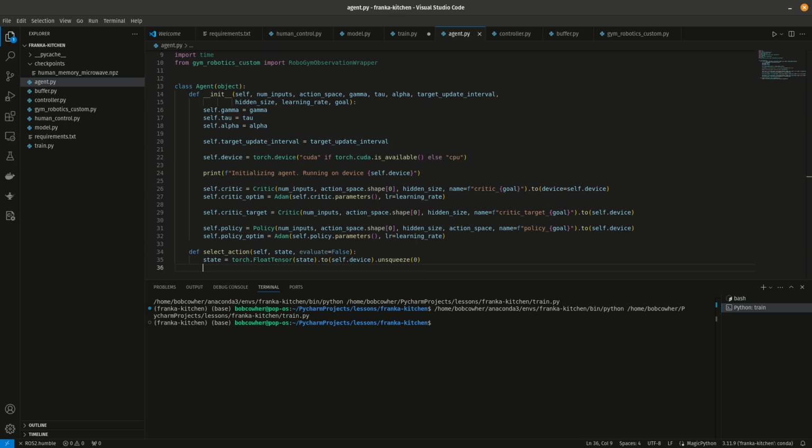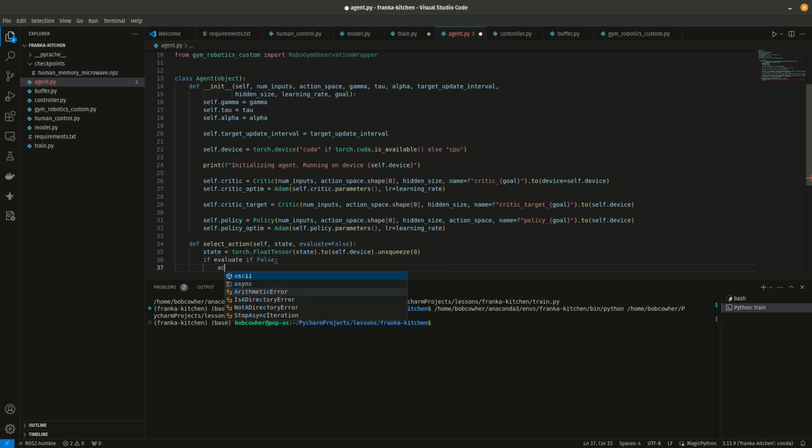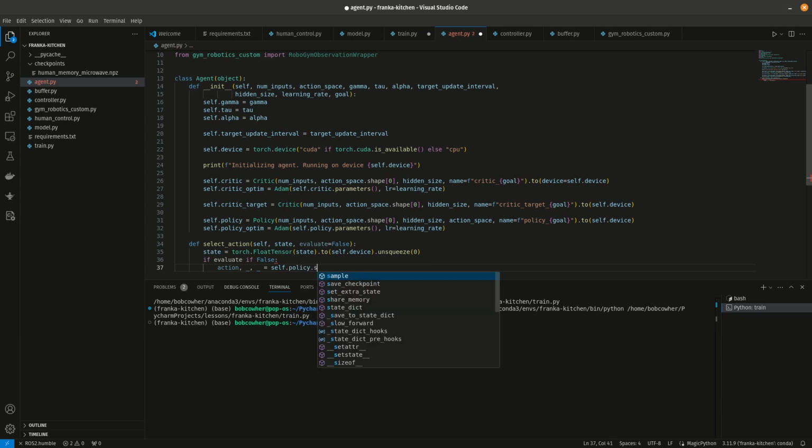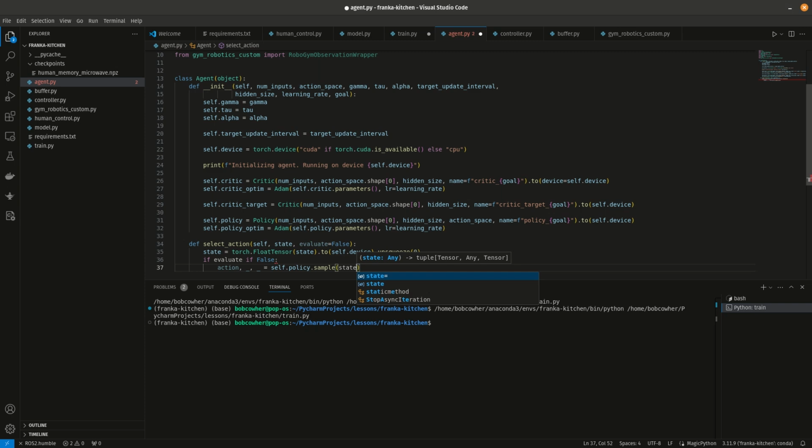All right, so if evaluate is false, and this is where it comes in using the different methods coming from self.policy.sample. So if evaluate is false, then action equals self.policy.sample state.